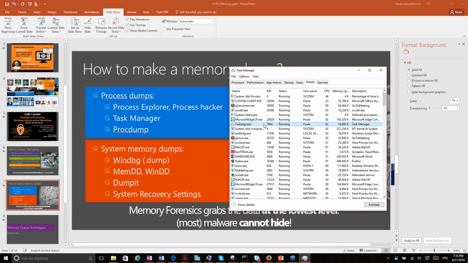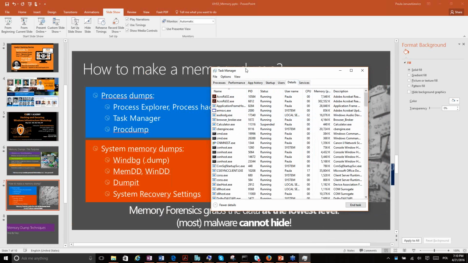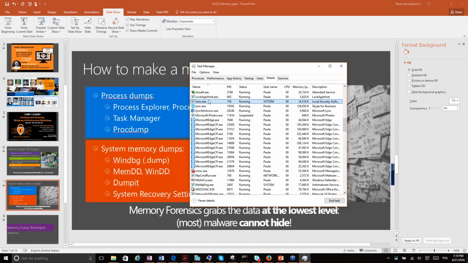So let's have a look. I can sort by name so that the processes are not moving that much. If I find a certain process, for example this one, I can always right-click and create a dump file. Yes, so I've got conhost, create a dump file. I can do that. I can also go to the Local Security Authority Subsystem, which we're going to be talking about, right-click and then create a dump file.